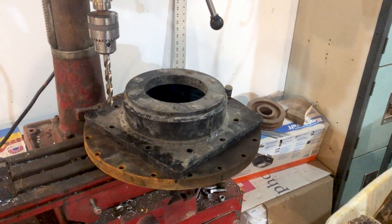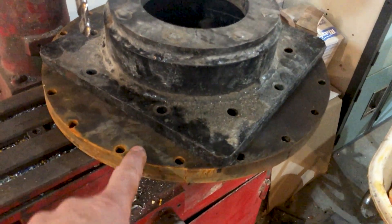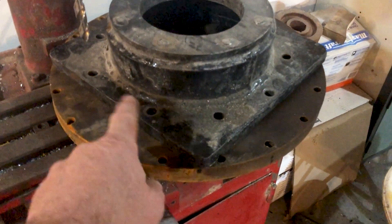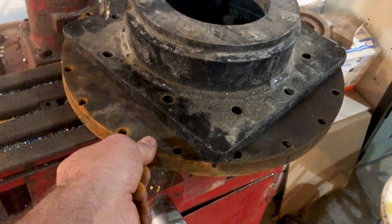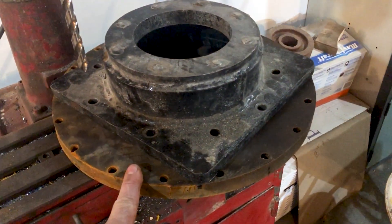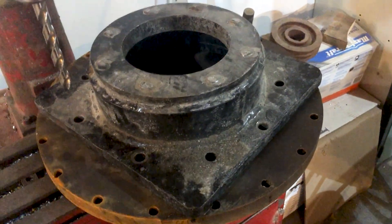This right here is the pressure chamber. The window goes inside here and there's a seal or gasket here, and then there's an O-ring seal between this piece and this piece. I made this chamber — I don't know, maybe 10 years ago — and it worked really well, but I lost the piece that bolts to the bottom to seal the water in. So this is a one inch disc I have from another project — I think it's actually off the pressure chamber for testing the dome. I have to drill this out and possibly machine the space so that it seals to the O-ring. Pity I lost the other half, but not a big deal.